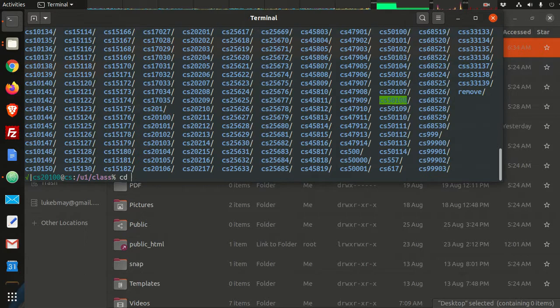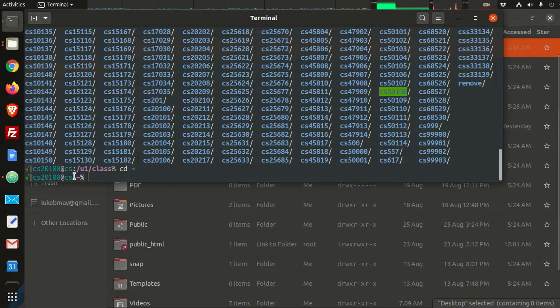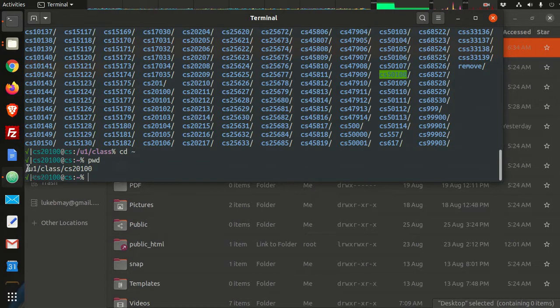If I want to get back to my home directory, there's a shortcut. I can use the tilde. So the cd command changes my directory, just like in the file browser, and I press enter, and we're back. We see we got the little shortcut there that tells us I'm home. If I want to make sure, print working directory, and sure enough, that's my home directory. You should definitely memorize your home directory.